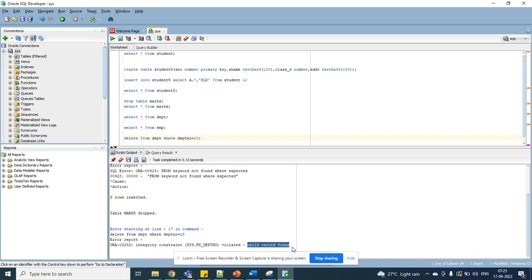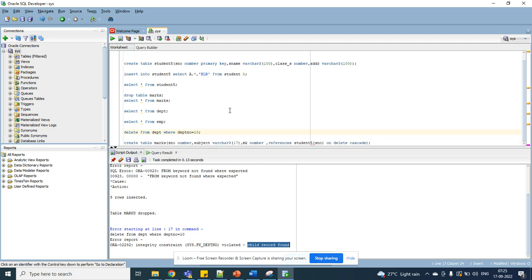If you see the error message on the right side when deleting, this error will be the same whenever you do operations on primary key and foreign key constraints. For deleting the records, you will get the error that child records are found.